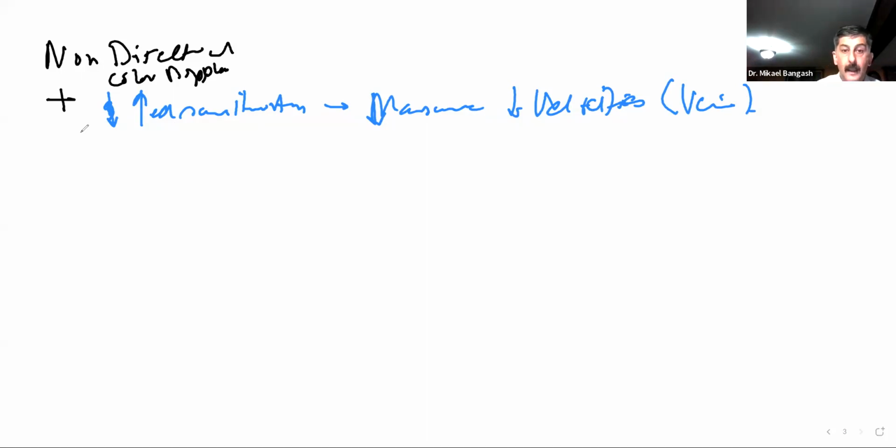Another thing. Mainly because there is no positive or negative Doppler shift, it only says that there's some movement. It's not going to determine or give you the direction. But we can say that there is no aliasing.